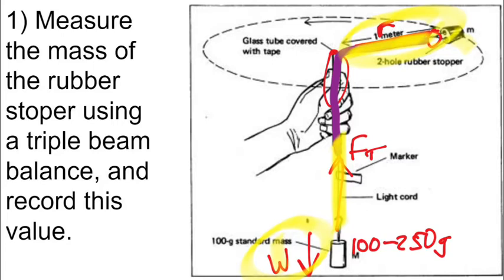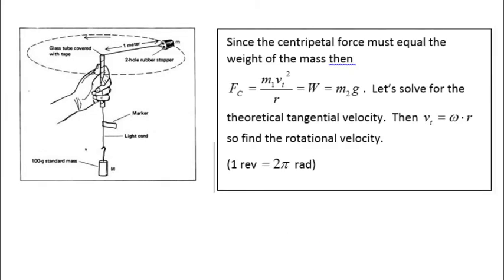How do I know it's not moving up or down? You're going to put a piece of tape just underneath the opening here, and you're going to keep your eye on that tape and make sure the tape doesn't move down or up. And how will I do that? You'll swing faster or swing slower to try to get that tape in place. All right, that's the whole idea of this. And I'll show you what it's going to look like in a second.